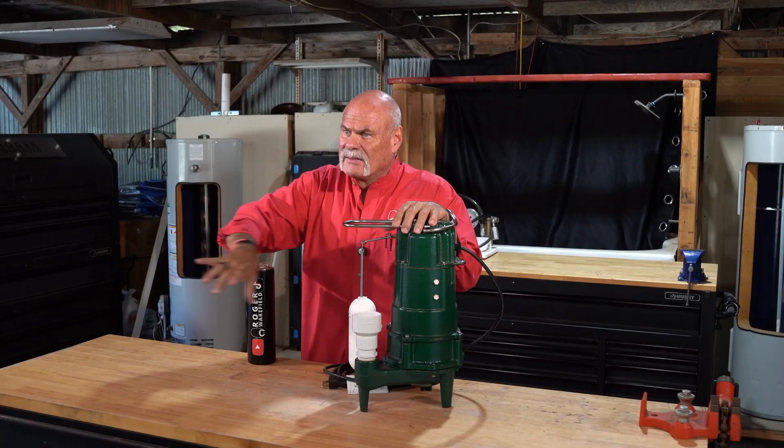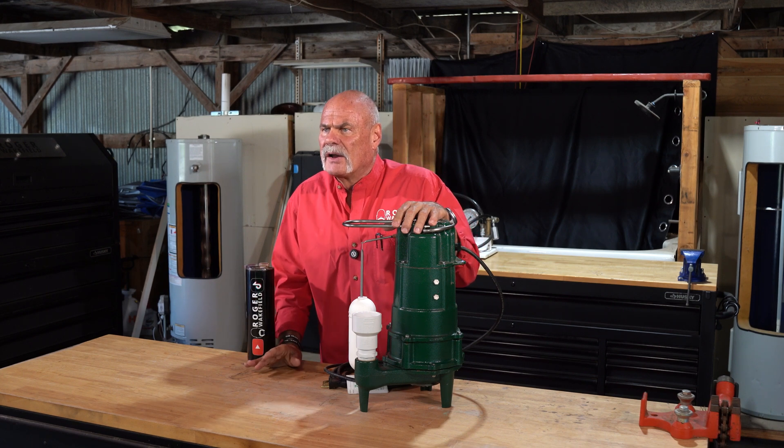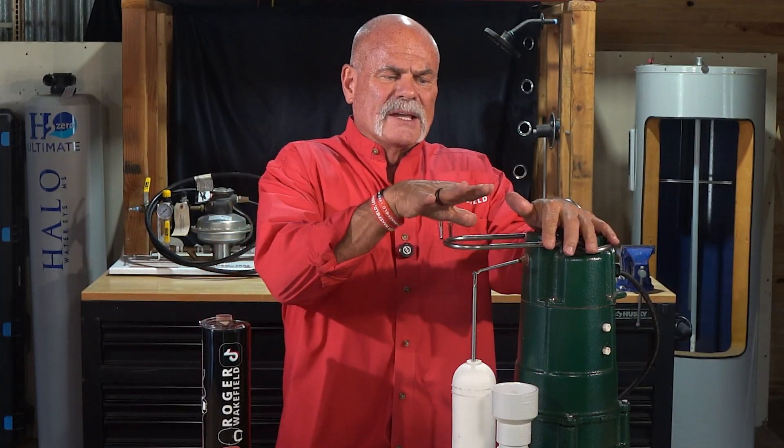I remember working on a house in Dallas one time — they did not have a sump pit, they didn't have anything, but they kept getting water under their house because of where it sat on the property. We went in, cleaned out a really good area. I told them you may want to come back and concrete this later, or you're going to have to clean out the area a lot because all this dirt's going to wash out. We installed this, kicked it outside and ran it out to where they were going to have the landscape guy dig a trench, so they could run it all the way out to the street and it would pump out into the gutter — not back under their house. Make sure if it is an ejector pump like that, you get it out so it's not just cycling right back through.